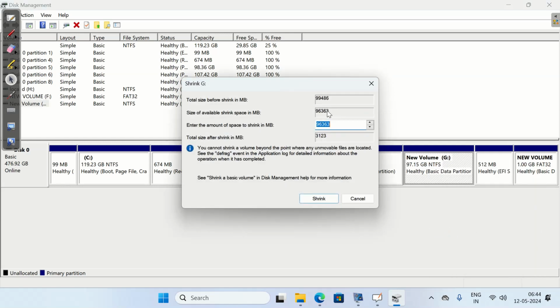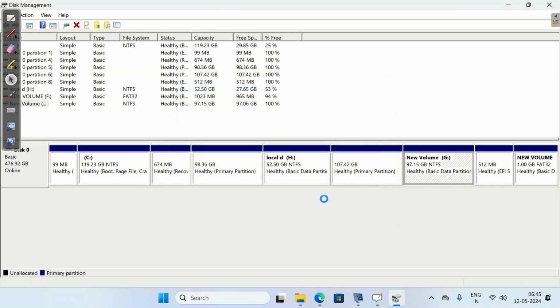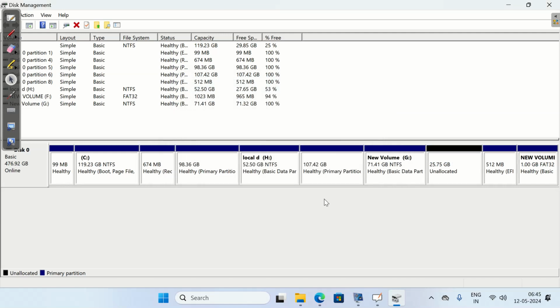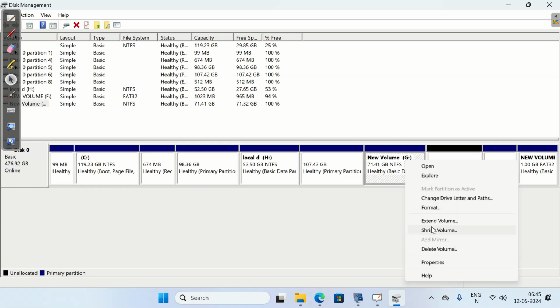It is completely shrinkable, but this is the total size before shrink, total size available in MB, enter amount of shrink to. So I am going to shrink it to approximately 26 GB. Okay, so this will be 71 GB, right? And 25 GB extra. So let me shrink it more.